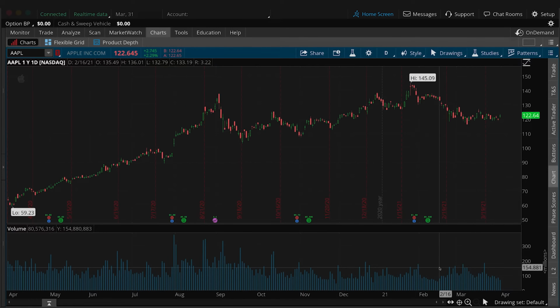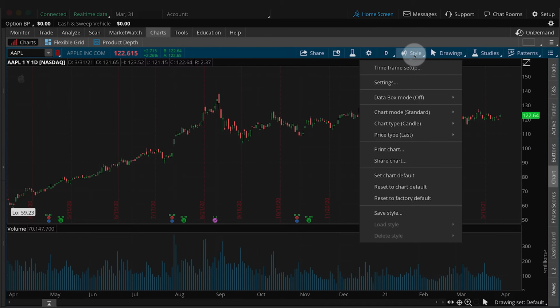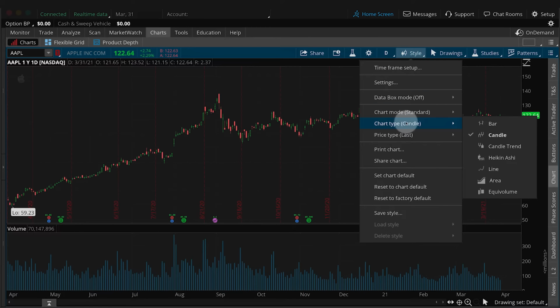Next thing I want to show you is how to change the chart styles. As I mentioned, by default, we're looking at a candlestick chart. And since candle is the current chart style, I'm going to go up to Style, click on that menu, and I'm going to change our chart type from candle to a line chart. For some traders, candles may contain too much information.